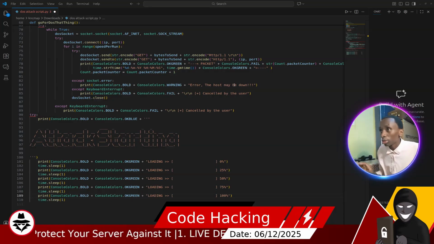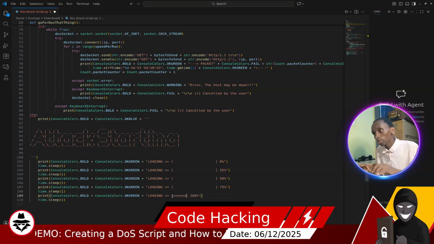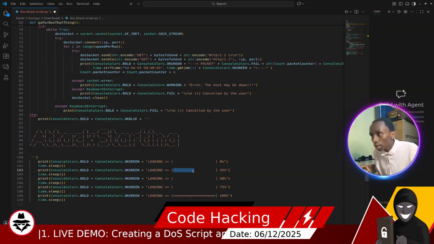Then what we shall be doing, we shall now add some equal signs. The equal signs for this should be 20 of them. 1, 2, 3, 4, 5, 6, 7, 8, 9, 10, 11, 12, 13, 14, 15, 16, 20. Then if we are showcasing 20 of them here, for this one we can showcase 15 of them.